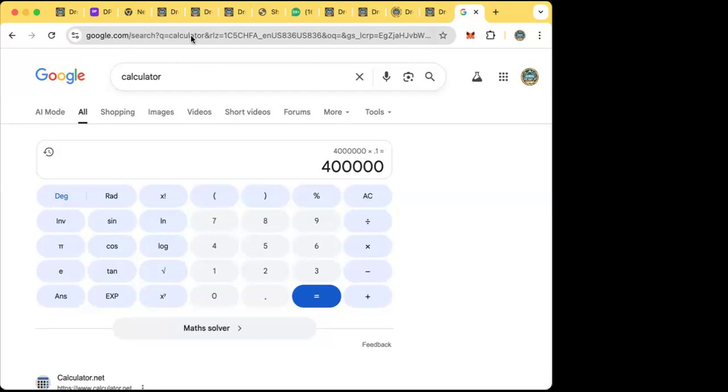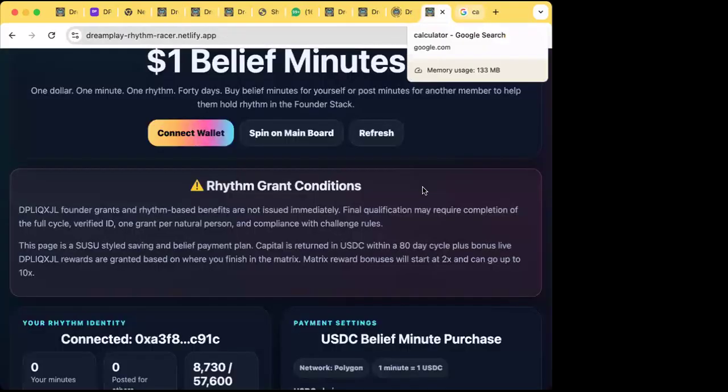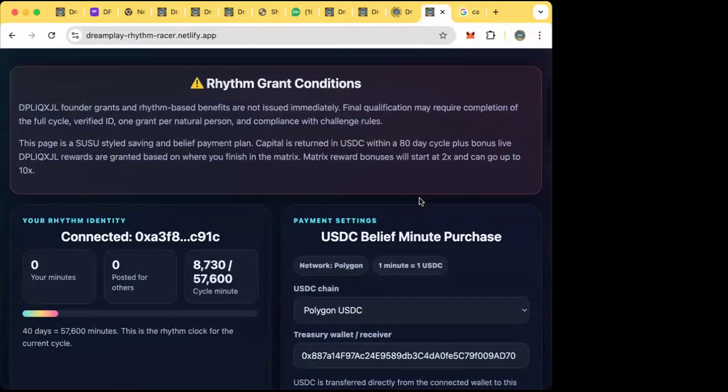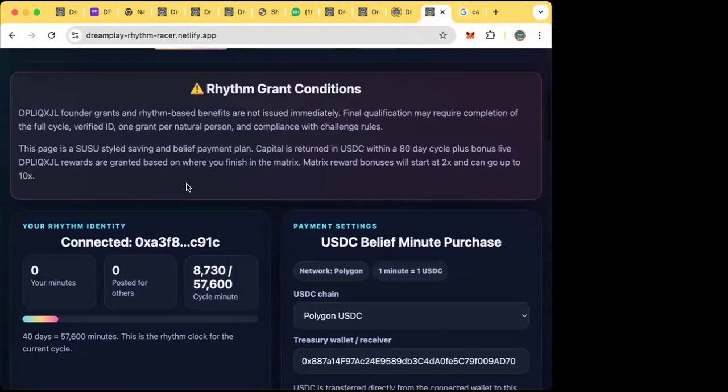But speaking of spending $1, here's what happens if they want to spend $1. Now, the minutes are important. Why are these minutes important? Founded grants, rhythm-based benefits not issued immediately. All right.